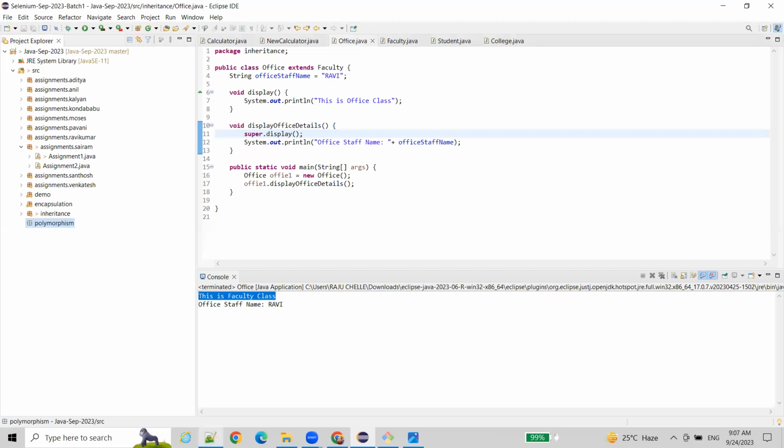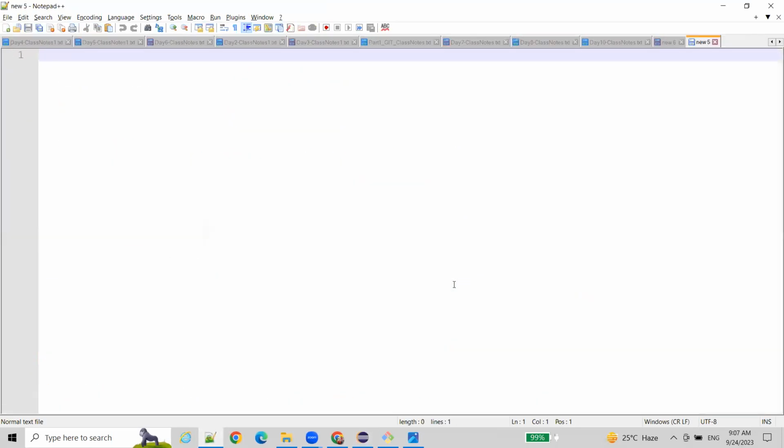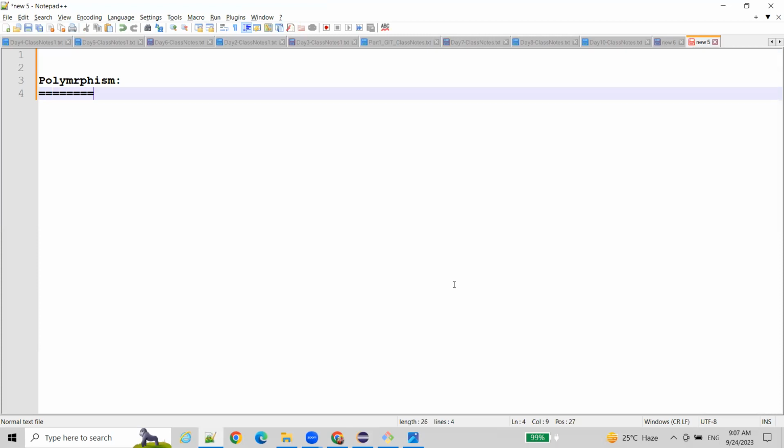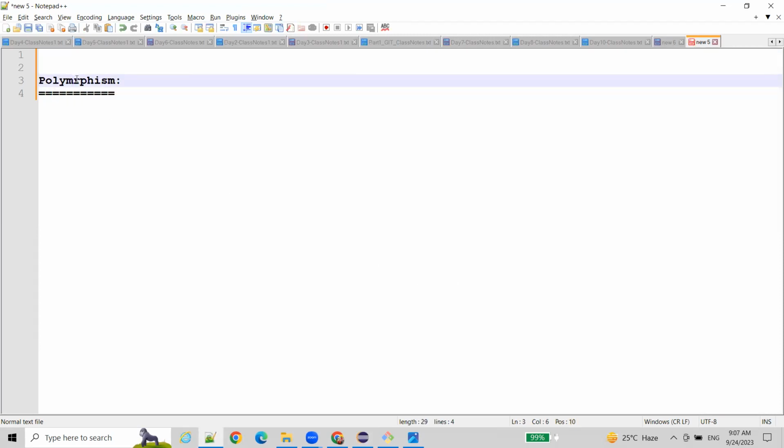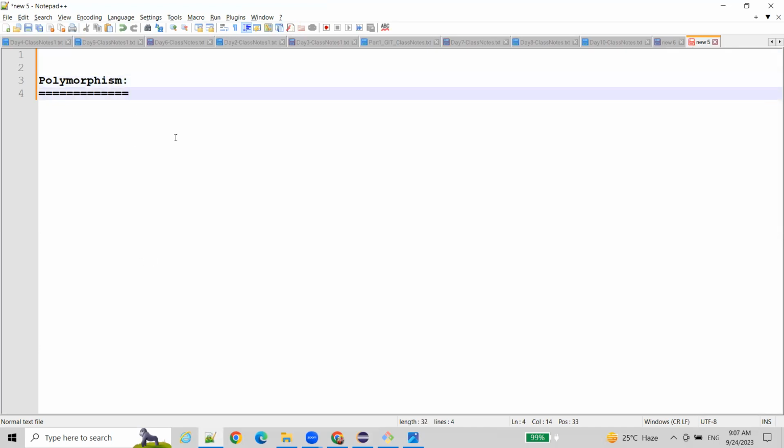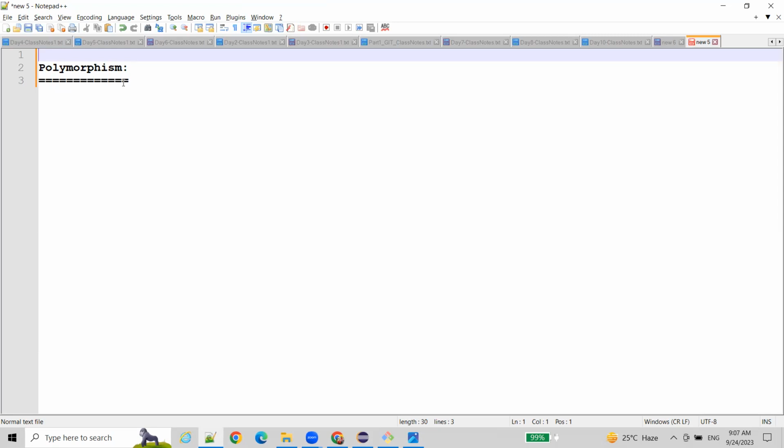Okay, so polymorphism. Let me explain how many types of polymorphism we have. The general meaning of morphing: what is morphing? Picture morphing. Generally whenever you are editing any picture, we call that morphing.